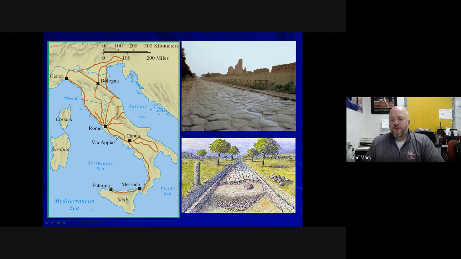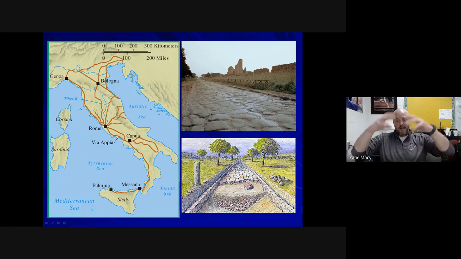This illustration here shows you the amount of effort that they went into in terms of building a road. You would have the flagstones on the top, and to keep them from shifting and moving around, the space in between the stones would be filled with very small gravel, dirt, things like that, to create some solidity. Then you would have a trench dug 3 to 4 feet deep, to allow for drainage so water didn't stand on the roads. In it you would have sand, then small rocks, then slightly larger pieces of gravel, then larger rocks filling out the bottom of this trench.